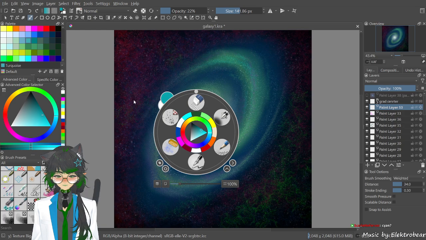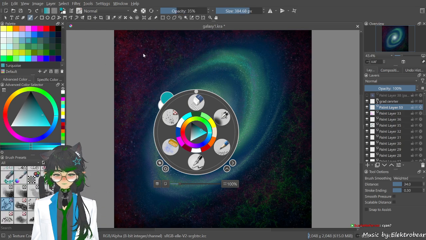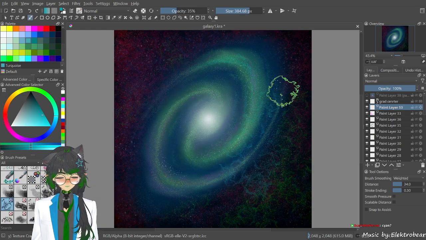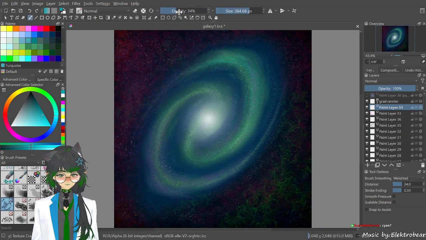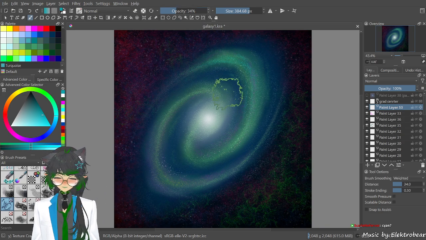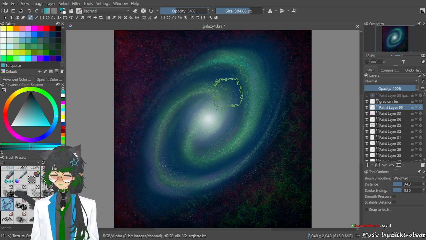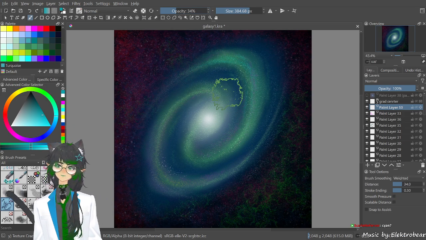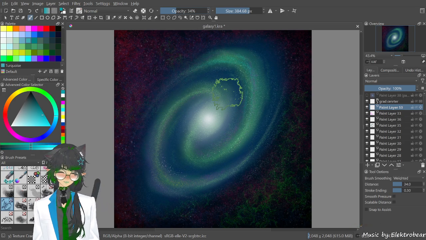It was you, the wisp brush. Mistake. Yes. I'm gonna take this opacity down. Cyan, a little bit cyan. I guess what I am using is a cyan. I don't want it to be exactly cyan because the blue is a lot darker and the green is lighter, so I don't know, cyan, I guess.